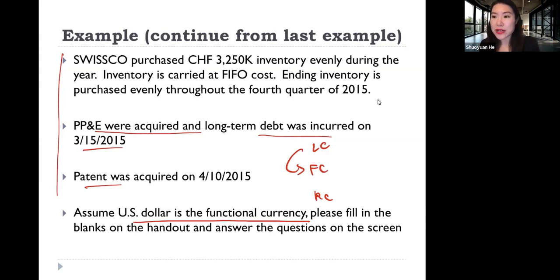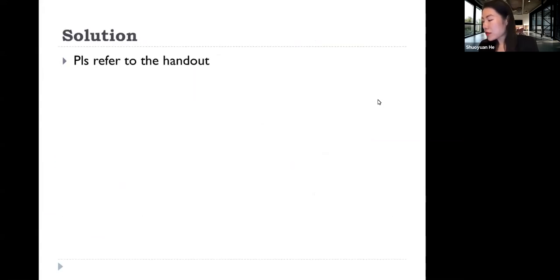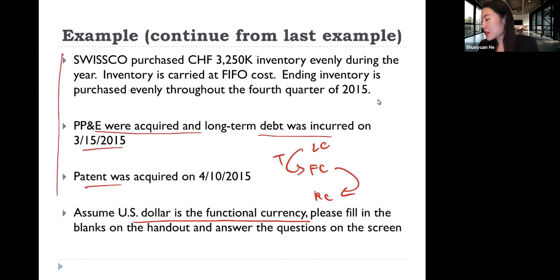From local currency to functional currency, that step we use the temporal method, which is called remeasurement. And from functional currency to the firm's reporting currency, this step we use the current rate method, and that step is called translation.